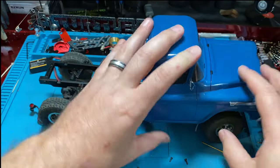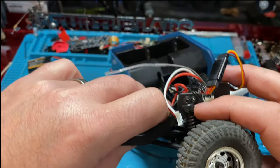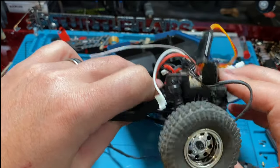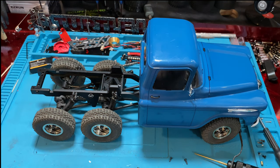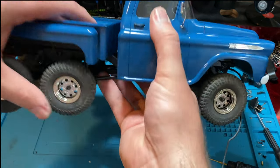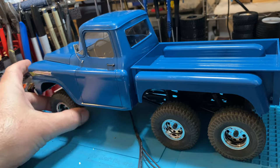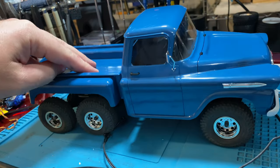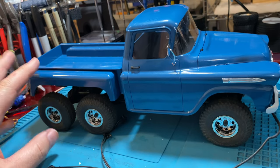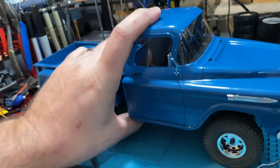Let's go ahead and put this guy back on. The fronts are fine. The fronts seem to touch, but not really affect it. So we could do the front, I guess. So you can kind of see how tall it is with the shocks in those positions. And that just slightly lowers it, just a little. But again, you would have to trim or Dremel off that other mount or put some spacers in there with longer screws. Anyway, just figured I'd show you since we had it apart.